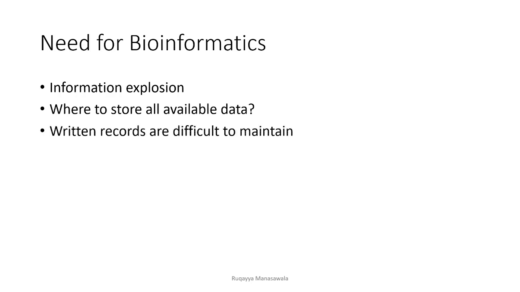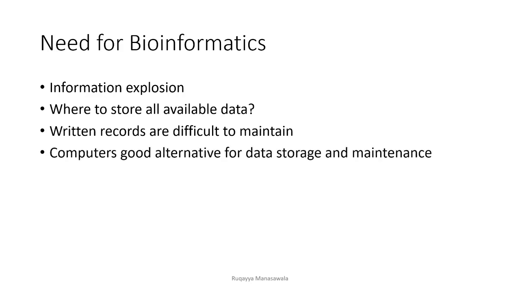Now, written records are easy to create for short or small data. However, for big data, for example, a DNA sequence of say about 2000 databases, it becomes very difficult to create a written record. So then what to do? Where to store all this data? The best alternatives were computers. Computers were found to be good alternatives for data storing and maintenance.